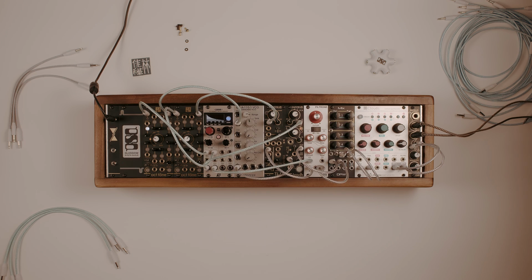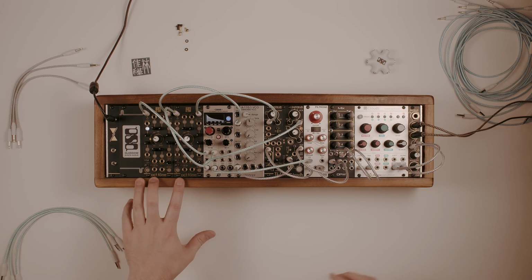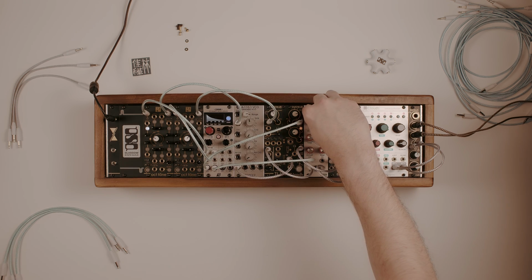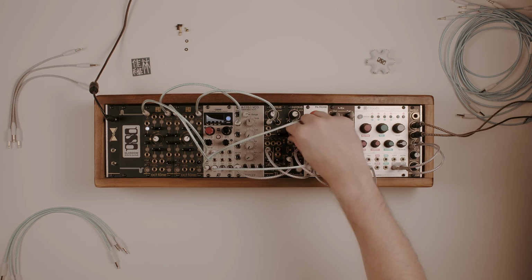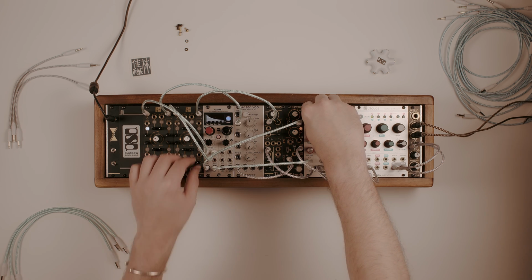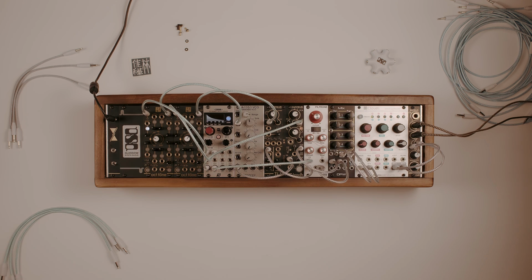Cool, so yeah, that's an example of using it sort of just manually, just for stored voltages, and because it's two parallel voltages now, it adds quite a lot of capability for diatonic tuned melodies.